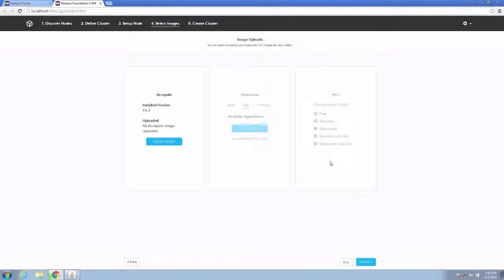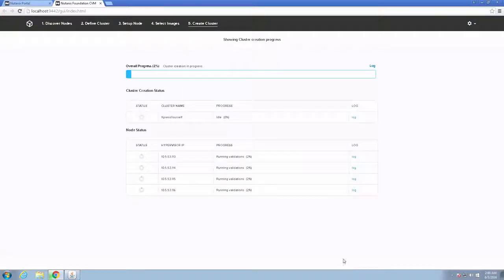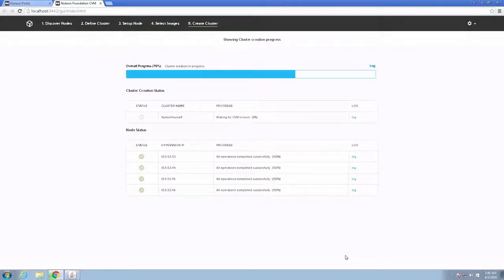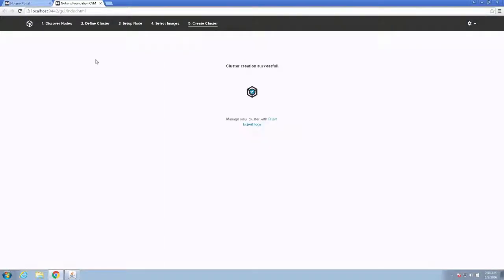Remember, if you're using a hypervisor other than AHV, you should have downloaded the hypervisor ISO image and a new AOS installation bundle. This is where you would use those. Cluster creation begins, and the Create Cluster screen appears. Monitor the node imaging and cluster creation progress from here. When processing completes successfully, you can click Prism to open the Prism Web Console. Let's go ahead and do that now.